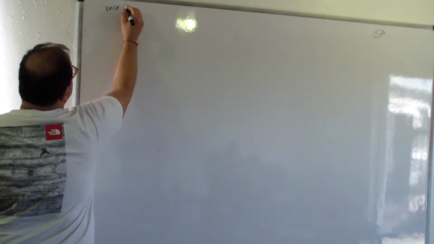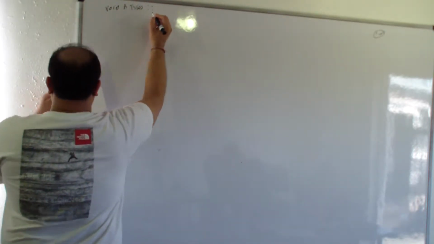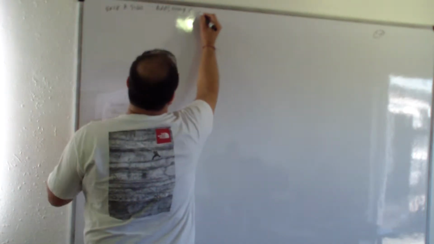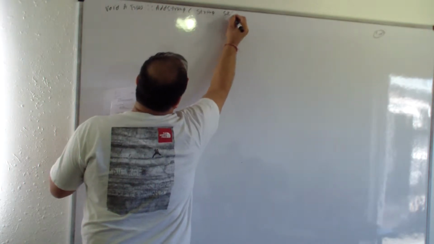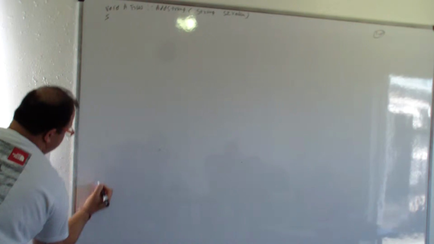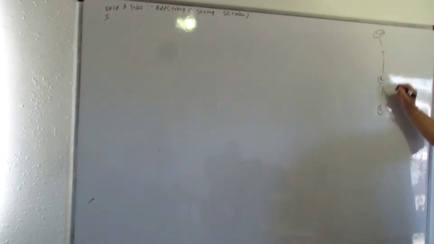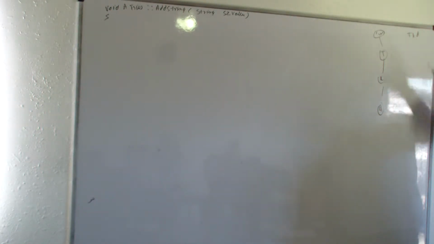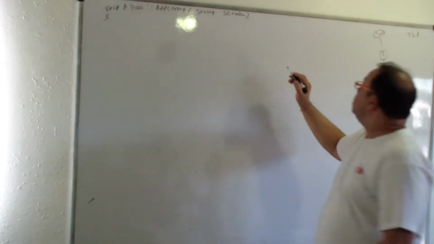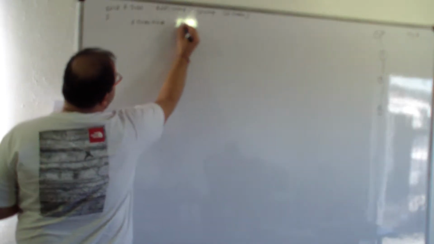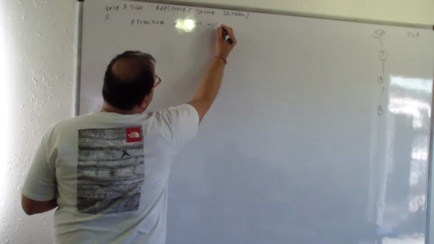So void a tries colon add string. Okay, and string is the value. So now I have to add a string in this thing. So what I will do is, let's say T E A exist, and now I want to add T E D. Okay. So what I will do is I will take a node A tries node star current, and I will point it to the root.